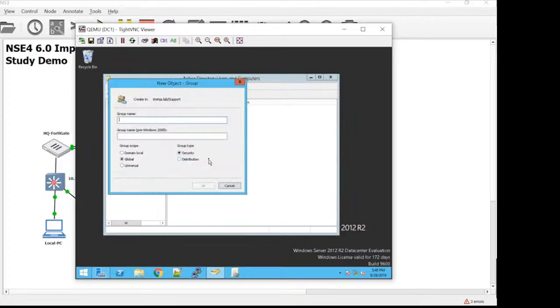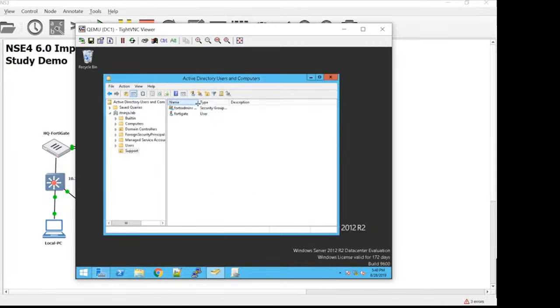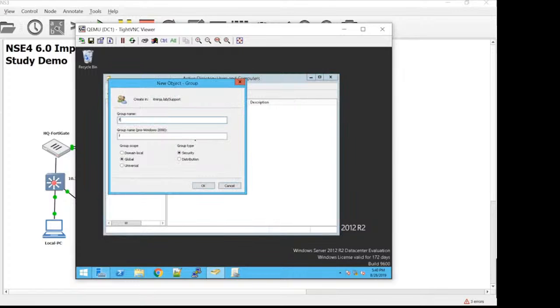Then I'm going to make a group here, and I'm going to call it FortiAdmins, and I'll just say level 1. Okay. And that is going to be our read-only group. And I'm going to say FortiAdmins level 2, and that will be our standard users.